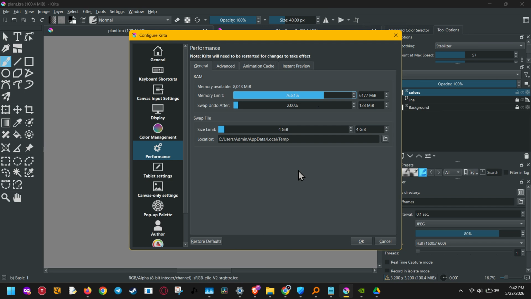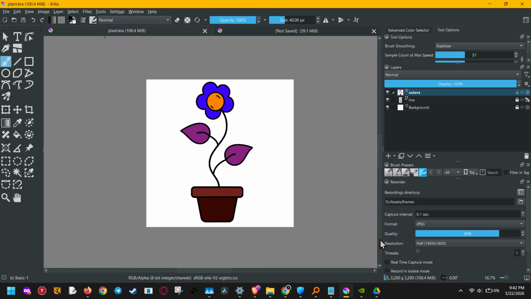So to recap, if Krita shows an unexpected error while saving, move the file to a local folder, isolate the layers in a new document, or switch the save format. If Krita won't launch properly, close any stuck background processes. And if the canvas keeps crashing, change the renderer and adjust memory settings. These fixes cover the most common causes and should help you get back to creating without the frustration.